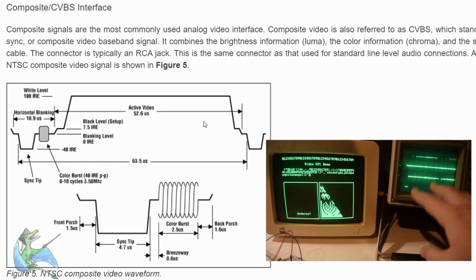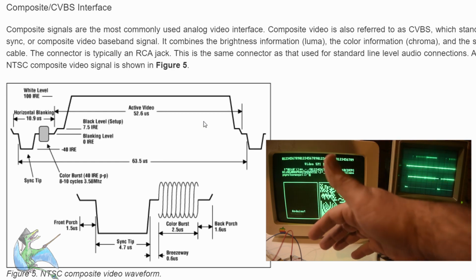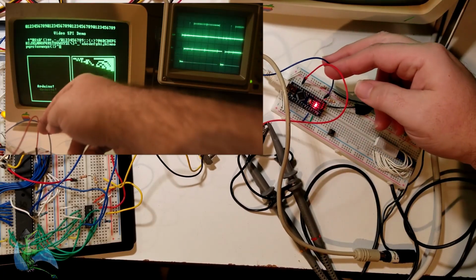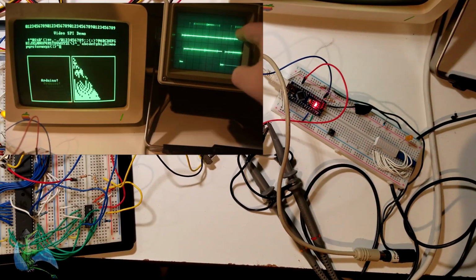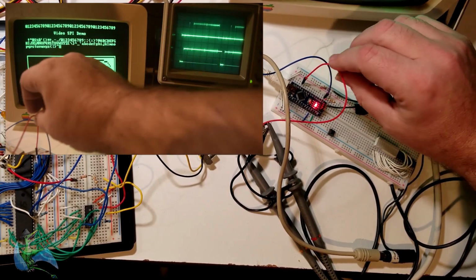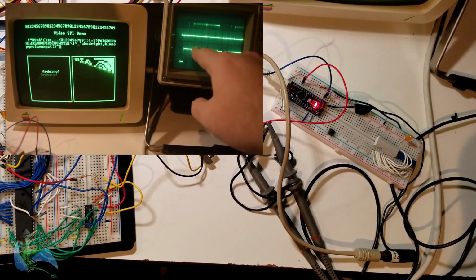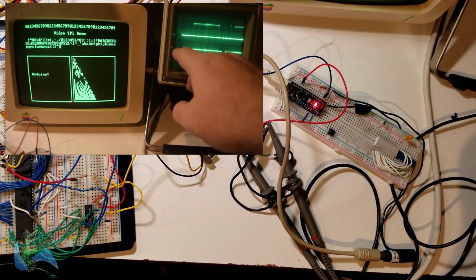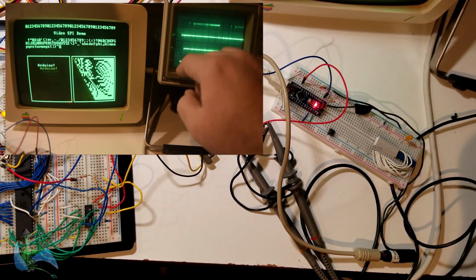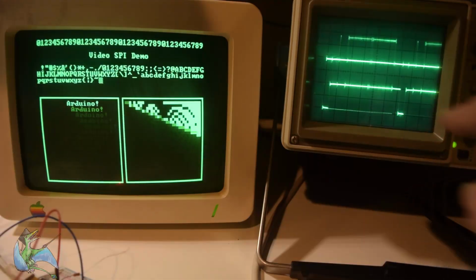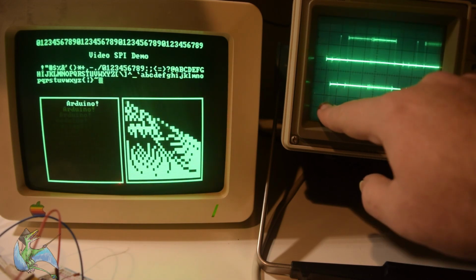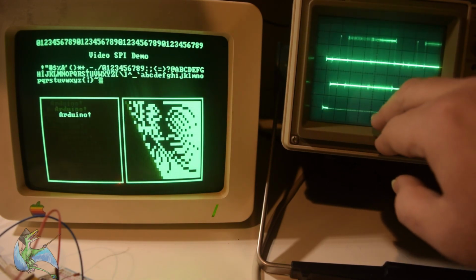For a quick explanation, I have these two wires running to the oscilloscope probes. The blue wire is the video signal. That's right here. That's the actual dots. And the red signal is the sync signal. As you can see, this period is the horizontal sync signal. This blinking you see right here is during the vertical sync interval. Basically this waveform is reversed.